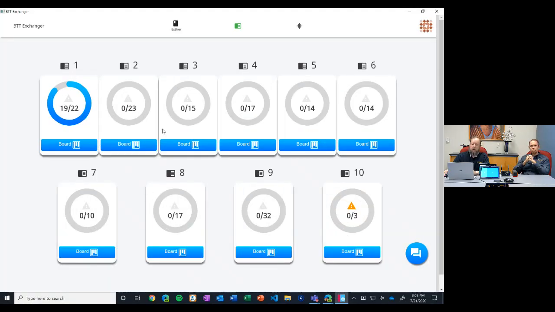And a couple things we'll notice: it's not all blue like Genesis we saw here. The software is giving me some indications. One of which is, here's chapter 1, in which it says I've got 19 out of the 22. And the other ones here, I have 0, 23, and so forth. And then this last one seems to have a symbol indicating something to me. We'll talk about each. Right here, my only point of interacting with chapter 1 is clicking on the board.